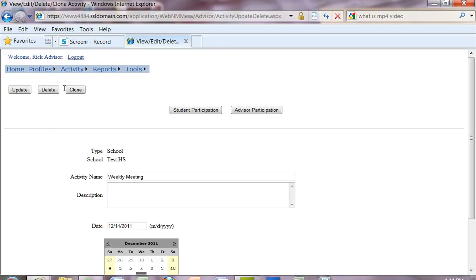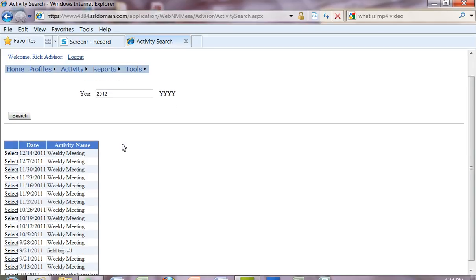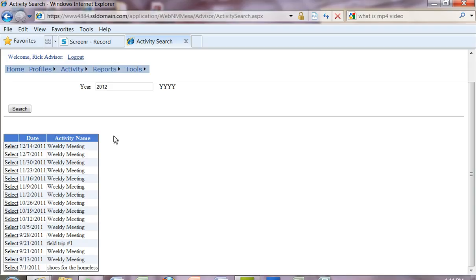the keyboard. We'll go back up here to activity. We'll say view or update activities, school activities this year. Let's look. Voila! I have not had to create each one of those weekly meetings individually. They're all there. They're all ready to be populated with student attendance at each one of those meetings. But student attendance, that's another tutorial for another time.